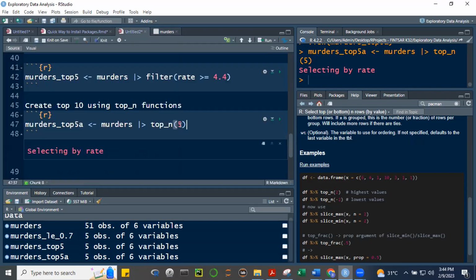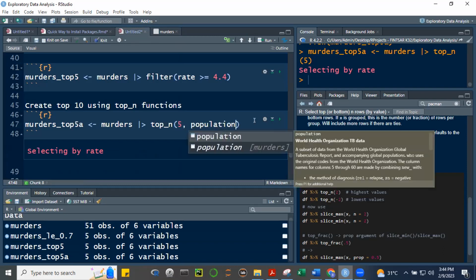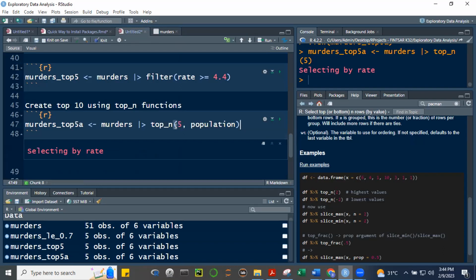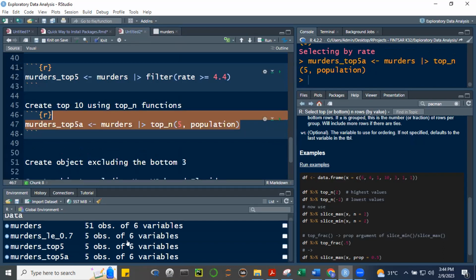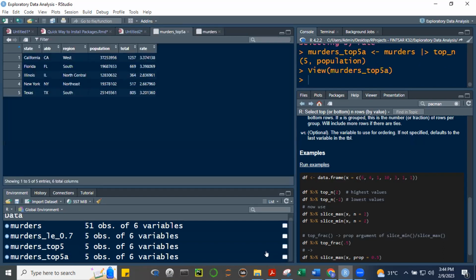So top N5, okay? Top N of what? So is it the population? If I put here population, let's see. Okay, top N, top 5 of the population. Let's run this. Okay, now you have not the rates that we're expecting, but the population. Sort this here. So California, Texas, Florida, New York, these are the states with the highest population. Okay, so because we ranked it, we got the top 5 by population.